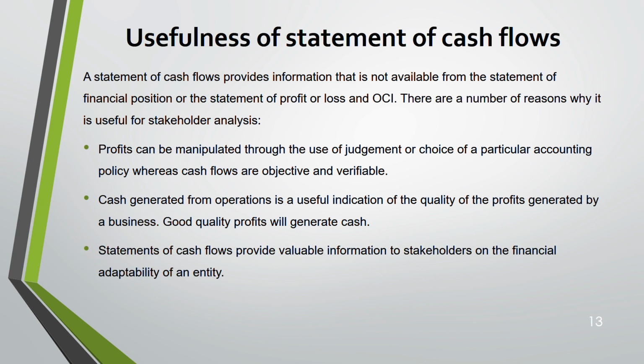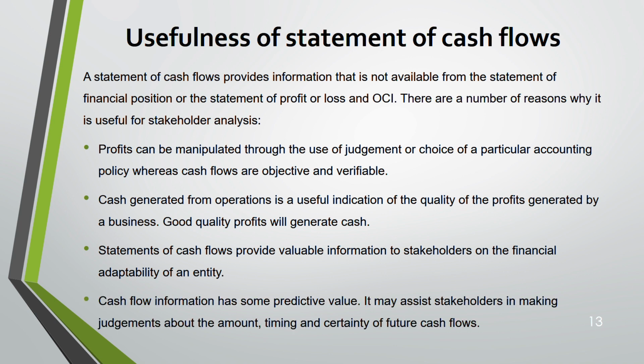Third, the statement of cash flows gives valuable information to stakeholders. It talks about financial adaptability, how financially solvent an entity is. And the last, it gives some predictive value. Like looking at the cash flow statement, someone can predict the future. And stakeholders might know the amount that they need or need to borrow. What is the timing, right? And the certainty, all these things you will know through looking at the statement of cash flow. These are the uses of it.